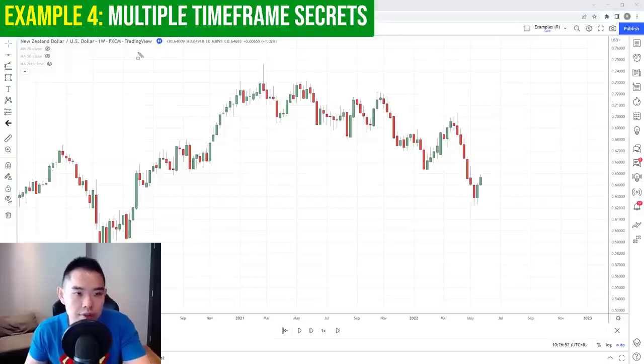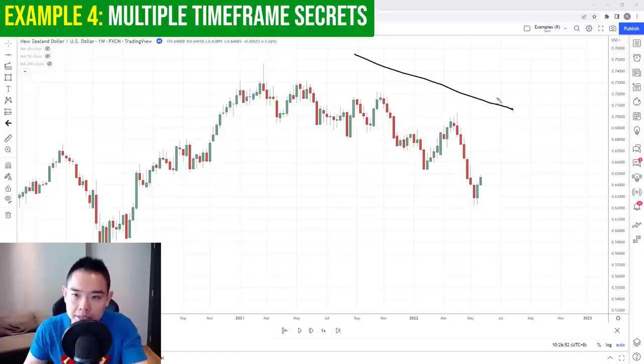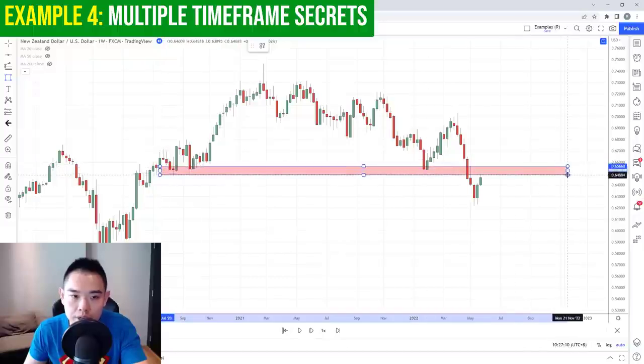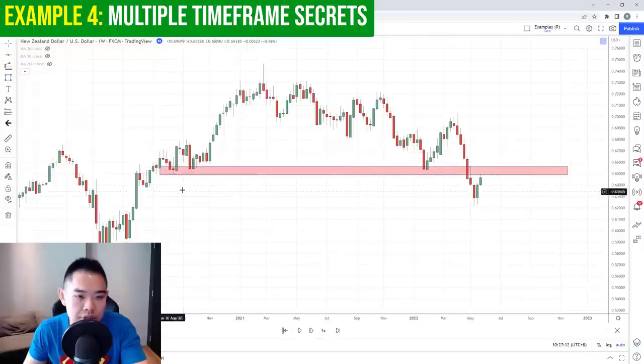First things first, we are going to go down to the weekly time frame in this case. We are going to use multiple time frames to help us time our entry, but we are using the same principles that you've learned earlier. This market is in a downtrend, so in a downtrend you know that you want to identify your area of resistance. The recent area of resistance that I'm seeing is possibly this one over here. Why this one? Because this is where previous support was, price broke below support, which could now become resistance.